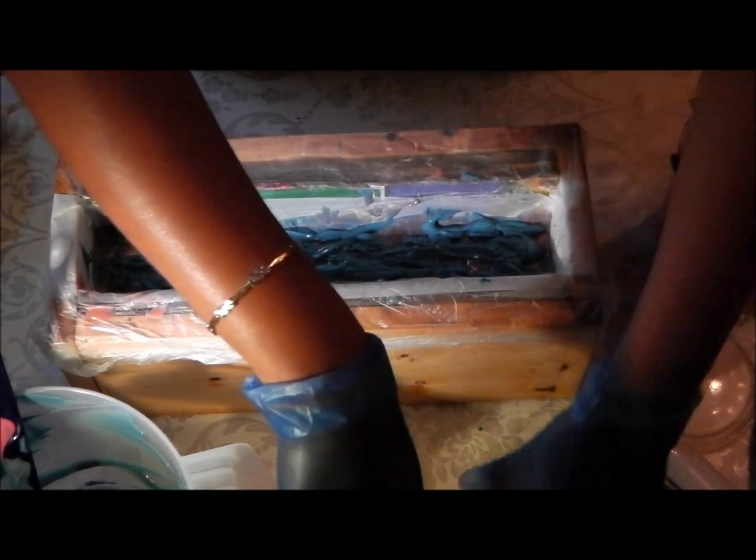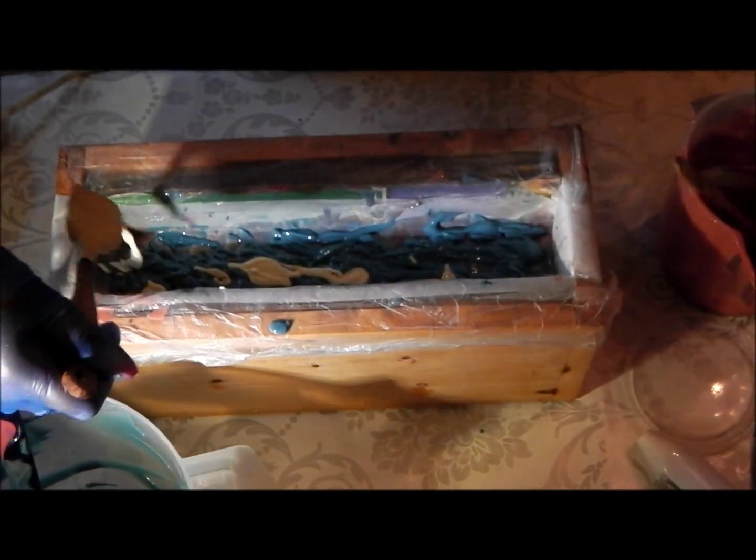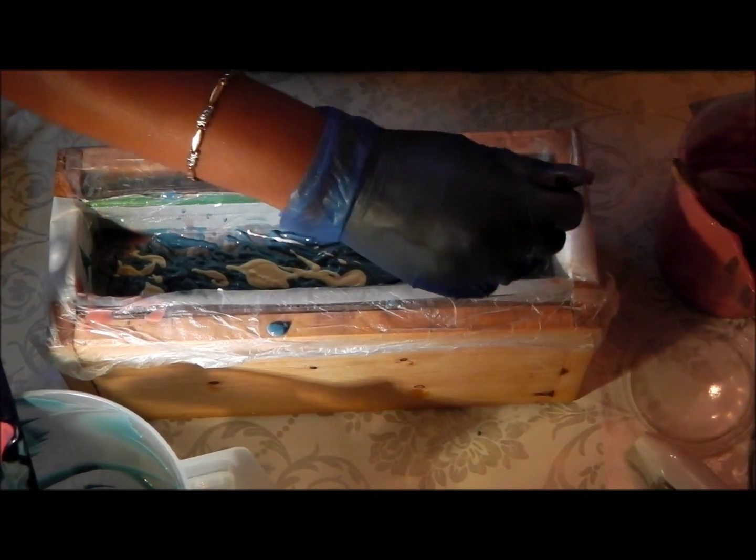I'm going to leave this as a splatter top. I'm not going to swirl it or anything. I'm going to leave it all splattery.